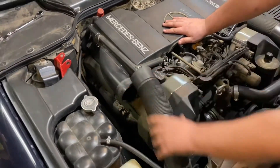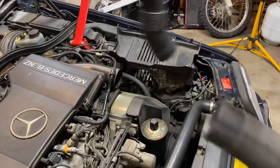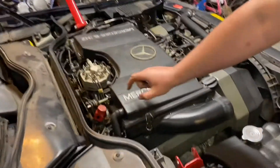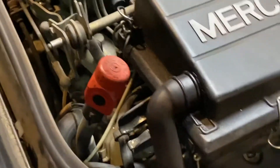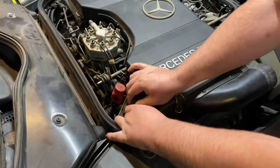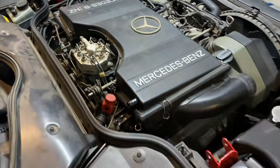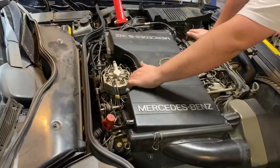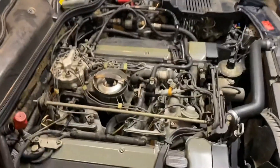To take this off, you just pull this off. You want to make sure you don't crack them because they do crack easily — mine are cracking, but you can buy brand new ones, they started making them. Over here, this car had a clip at one point, so you take pliers and pop it off, but mine does not, so you just wiggle it and it'll pop off. Both of the tabs in the bag are broken — there's supposed to be two tabs holding it to the valve cover.